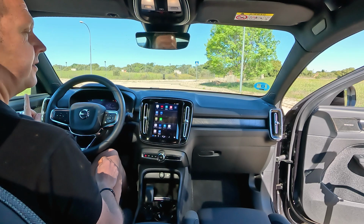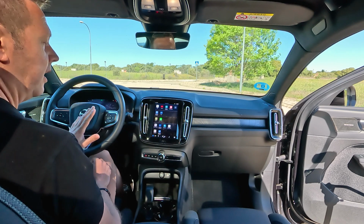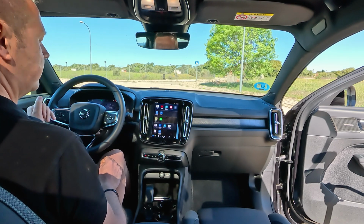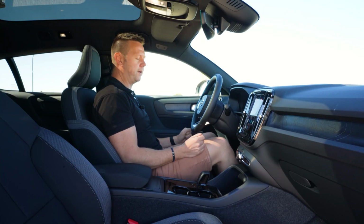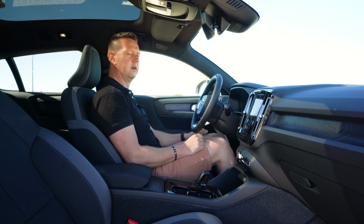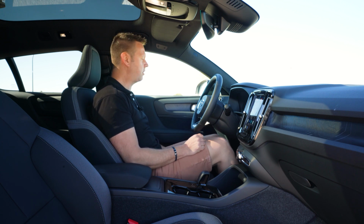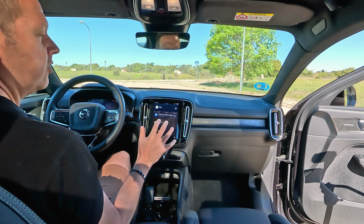On the left-hand side of the steering wheel, I've got buttons for driver assistance features, and on the right, I've got contextual buttons, or mostly they're just used for sound and skipping songs up and down. So not an overload of buttons, but just the right amount that I need. I've also got 2 buttons here for memorizing seating positions. So if 2 people regularly drive this car, just switch between the profiles there. So a nice overall layout.